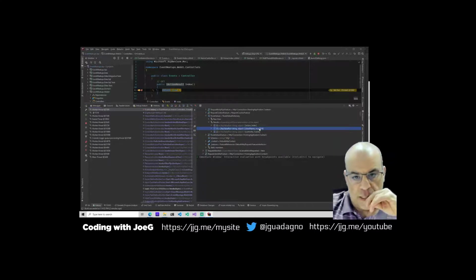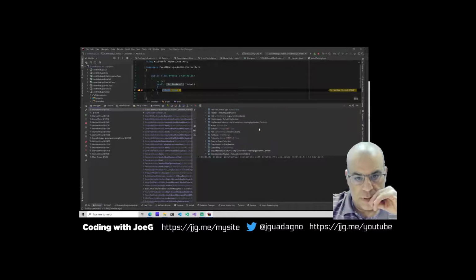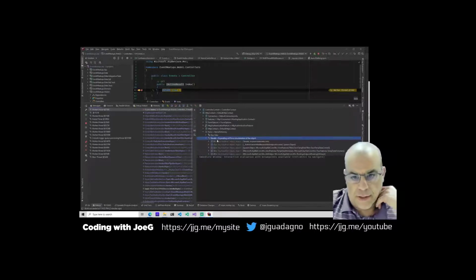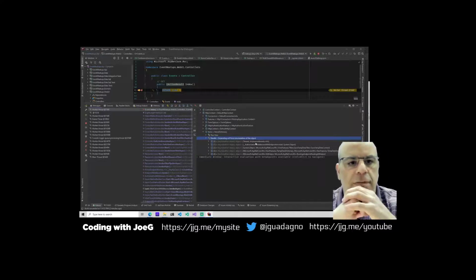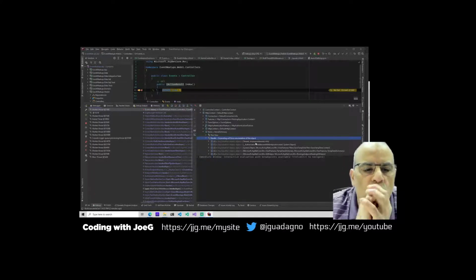I should be able to get to context items somewhere in here. Context items. There's a lot in there, but I can still see the tenant. So that gives me enough to get where I want to be.